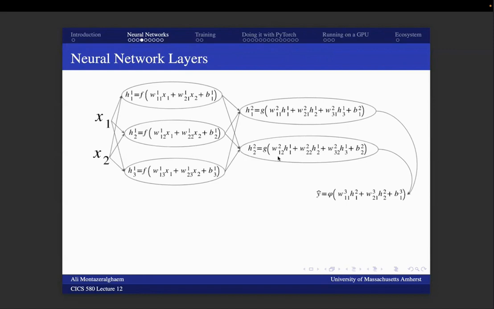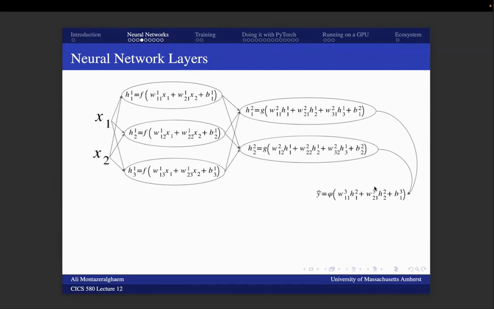And we want to have another hidden layer here, which can have a different nonlinearity function on the output of each layer. As you can see, we have different weights for this hidden unit in the second layer, and also a bias here.